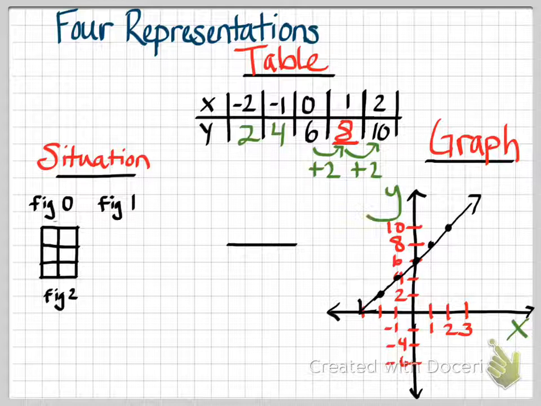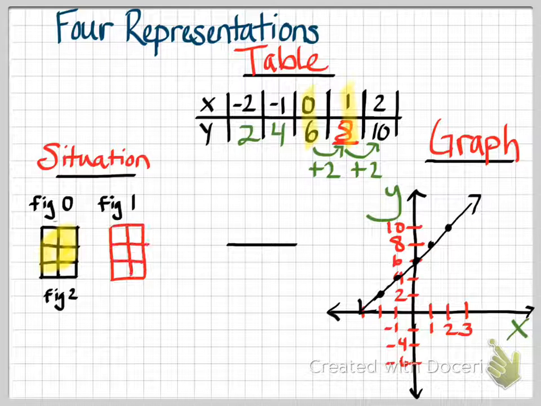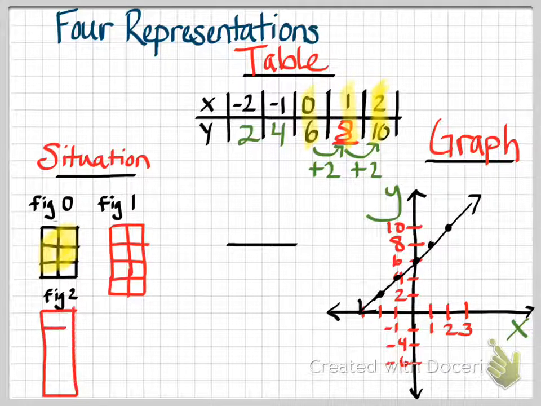So the tile patterns, figure 0, of course, follows with the table in that it has 6 tiles. So figure 1 now has 8 according to the table. So I need to grow by 2, so I added 2 tiles onto the bottom. As long as there's a pattern, it doesn't matter where I put the 2 tiles, I'm just choosing to put them along the bottom. Now figure 2 has to have a similar pattern in that it grows up by 2 and it should follow the same rule and pattern as the previous 2, so I'm simply going to make it a longer rectangle. So a situation matches the table and the graph.